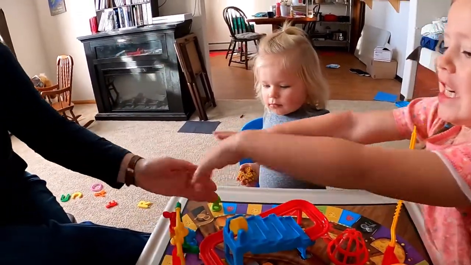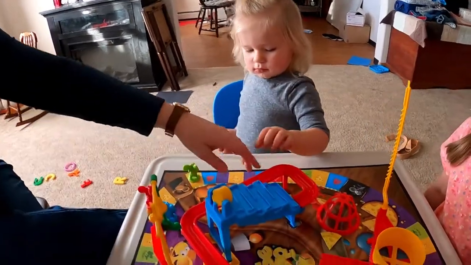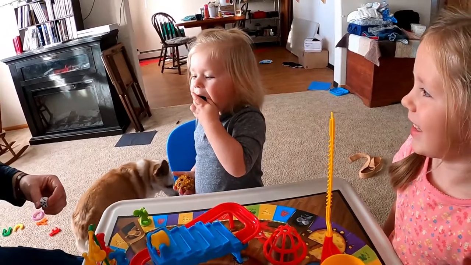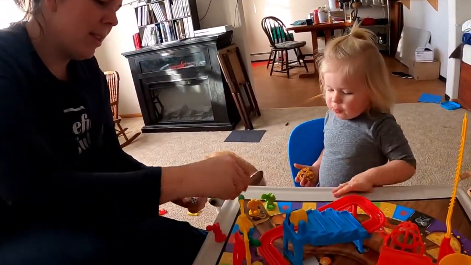Uh-oh. Shake it, drop. Throw it. Drop the die. Woo! Good roll. Look at that, you got a three. And a berry. Oh, we're terrible parents. One, two, and a mouse, a happy mouse.